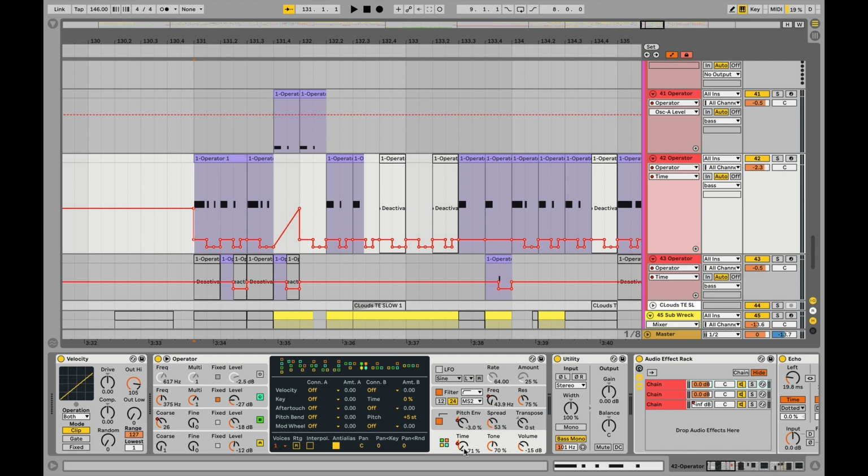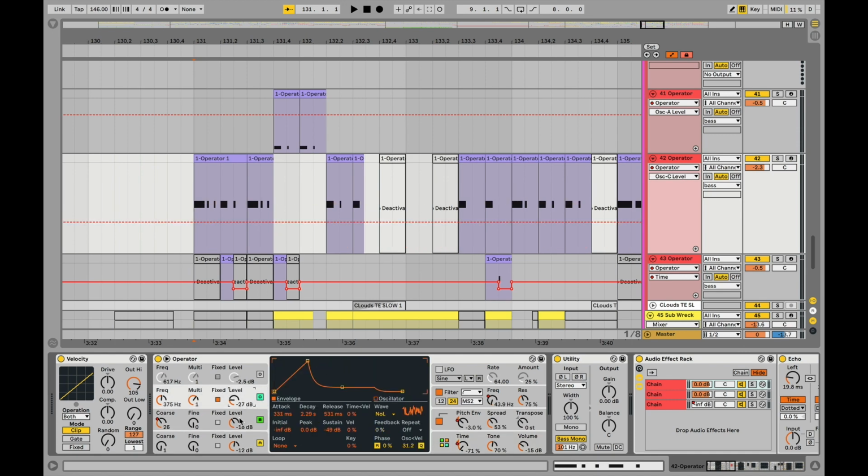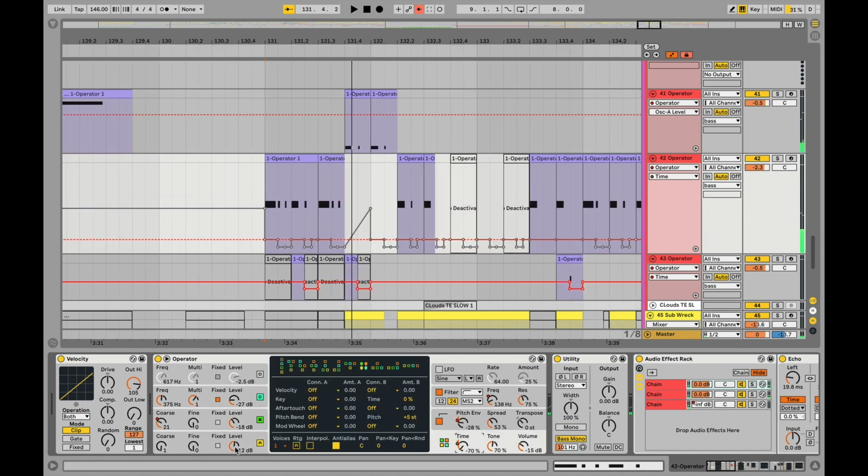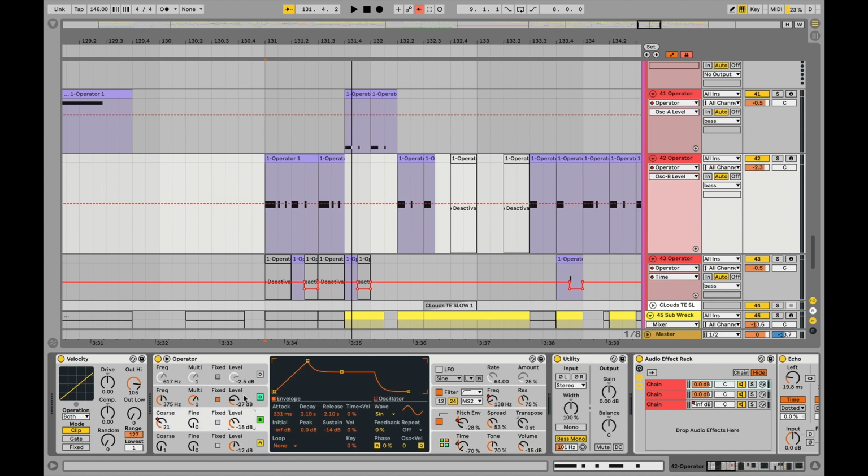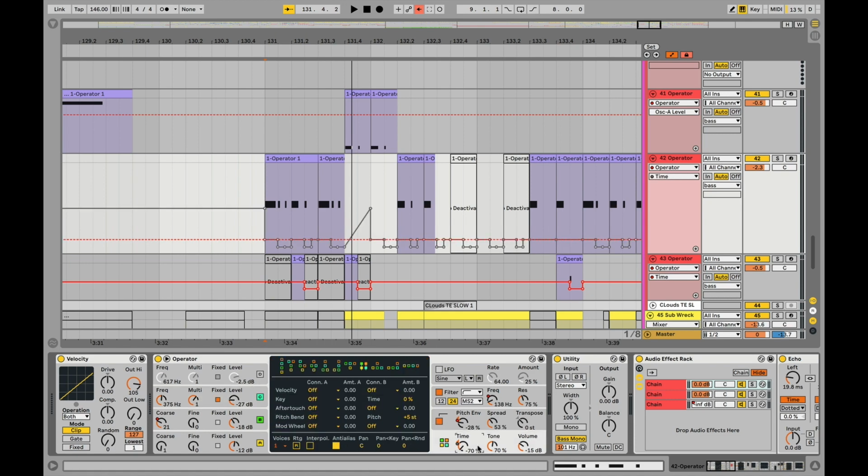You could take a patch that sounds really long, really wompy, and then bring the time down. It just turns into such a nice little chirp. I'm constantly experimenting with time because time is a macro. It is tied to every single envelope inside of Operator. So time is something that you might not experiment with until after you've made the patch, or you open up a patch that you've already made that worked for one style and you want to get it to work with your current style. Check out time. It is one of the most powerful macros.